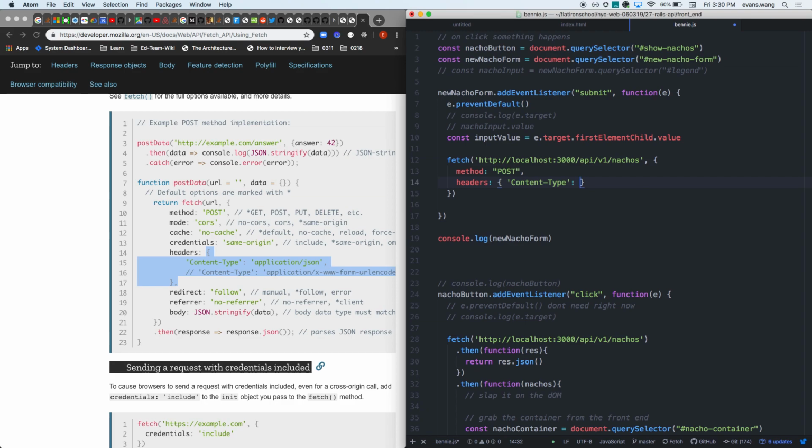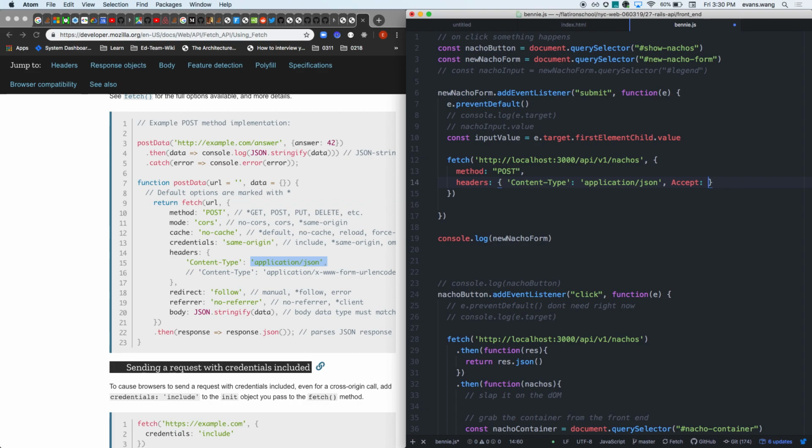What type of data are we going to send to the server? Text? We want to send JSON, right? We want JSON going back and forth. So we want to let it know that the content type you're about to get, it's coming in hot, is application/json. I put this comma here because these are just key value pairs. The next thing I'm going to put in is something called accept. If content type is what I'm sending over, accept must be what I'm expecting to receive, what I'm going to accept back as a response.